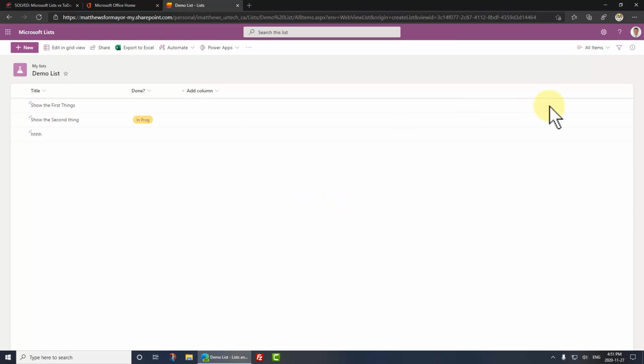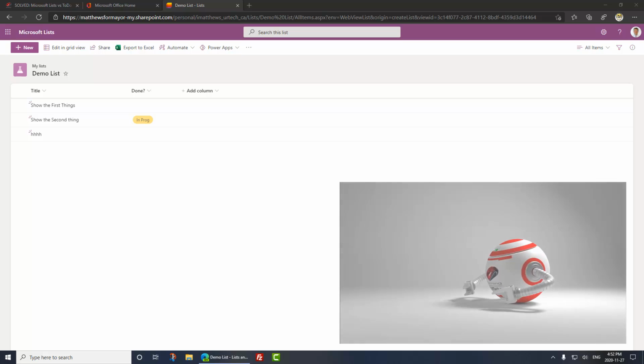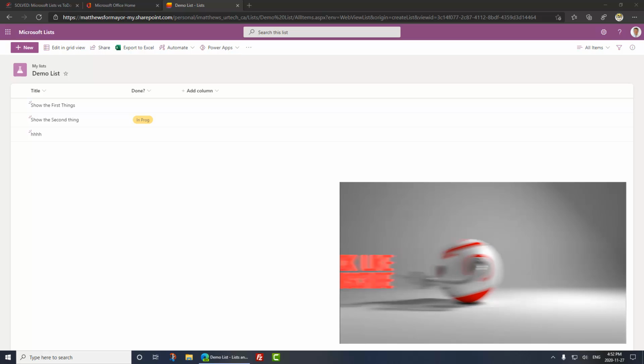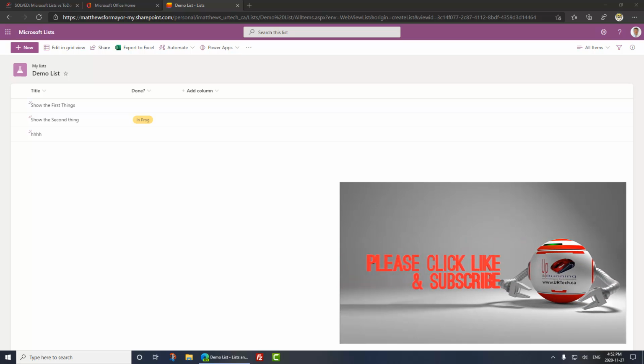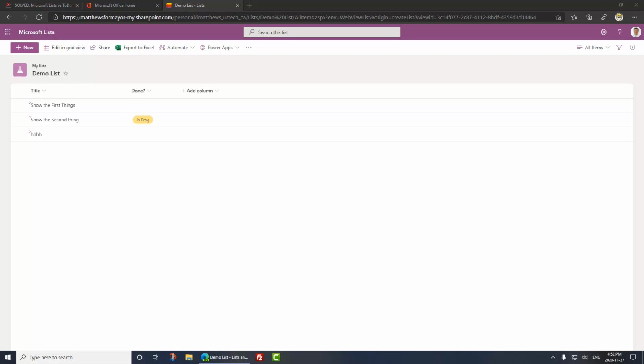But it's pretty basic. Now, Microsoft Lists promotes itself, at least on the Microsoft website, as having an Android and iOS app. But in fact, the app for Lists is Microsoft To-Do, which is the next thing we're going to get into. Lists does not have an Android or iOS app. It is also not available as a Windows desktop app. However, Lists is available through the browser, as we're showing here, and it is also available in Microsoft Teams.